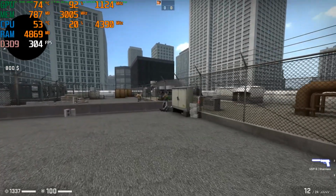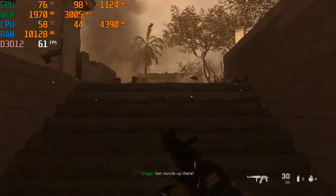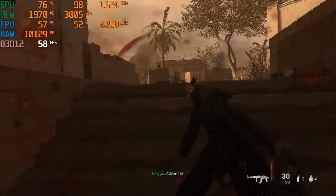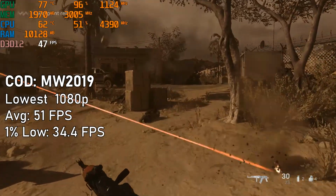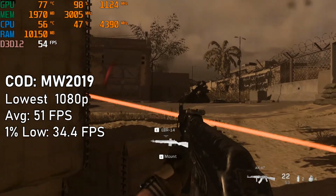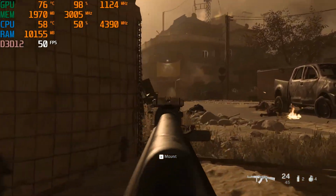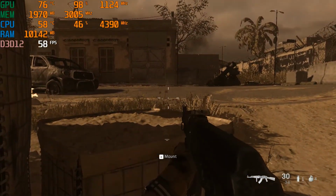Moving on to newer games, we're using Call of Duty Modern Warfare 2019, which until very recently was the newest Call of Duty available. Keep in mind that this game is extremely demanding on the CPU and GPU, but we were able to run at 51 FPS average with a 1% low of 34.4 at the lowest possible settings at 1080p resolution. So if you do want to play this game, I highly recommend turning down the resolution to something along the lines of 1280 by 720 or 1366 by 768 and forget all about Warzone. I'm sorry to say, but you should probably just stick to smaller maps.